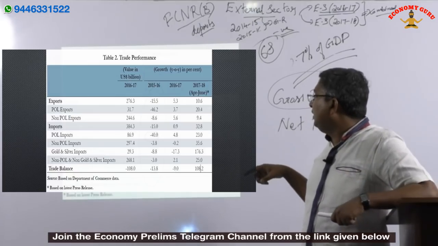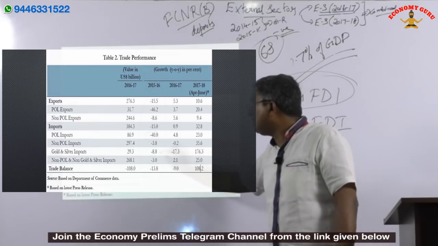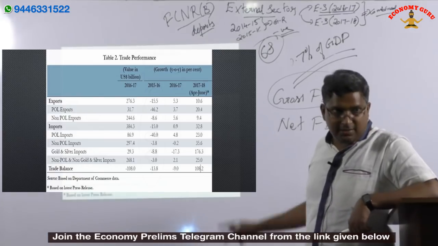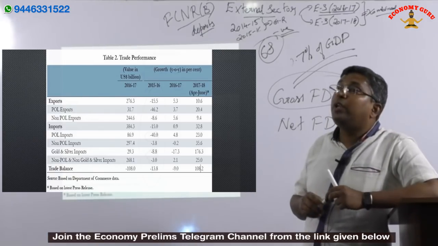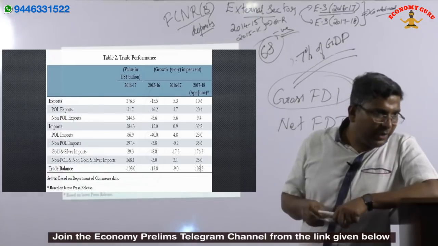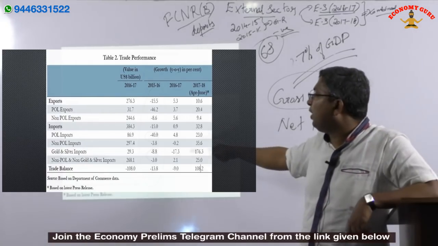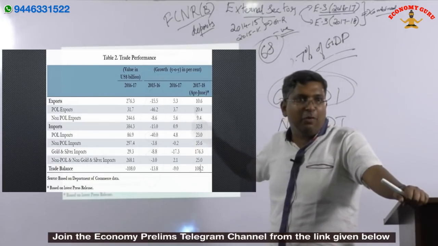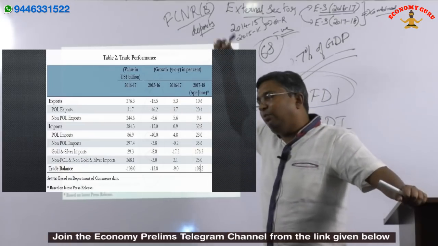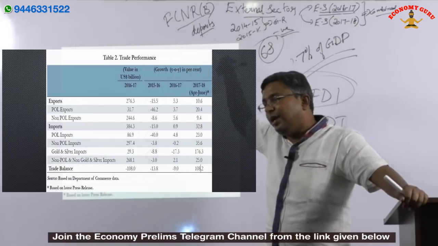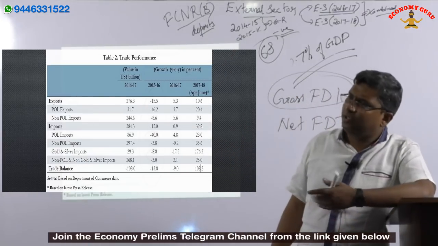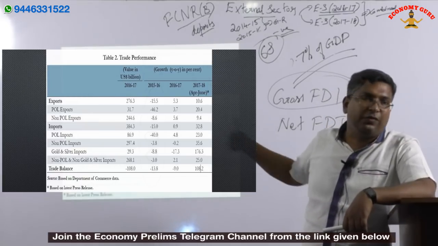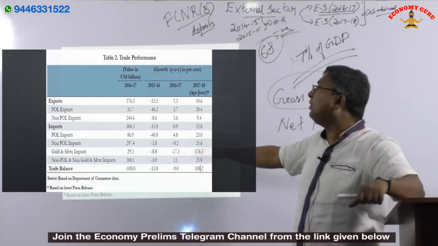Then after that, the major component is gold and silver. So gold and silver import was comparatively lower in 1617. So that is another reason for lower imports. One is petroleum prices were lower. That's why petroleum products import value was lower, it's not quantity. The value became lower. It's not that we have reduced import. From the dollar barrel 100, for one barrel it was $100. From there it has fallen to 45, 46 to $50, that range it has come. So that's why the value has come down.